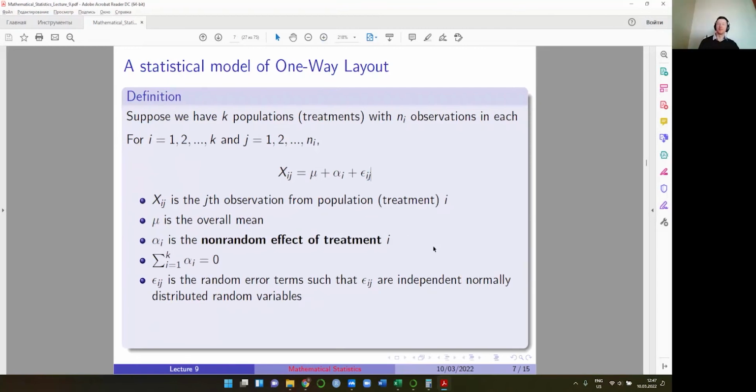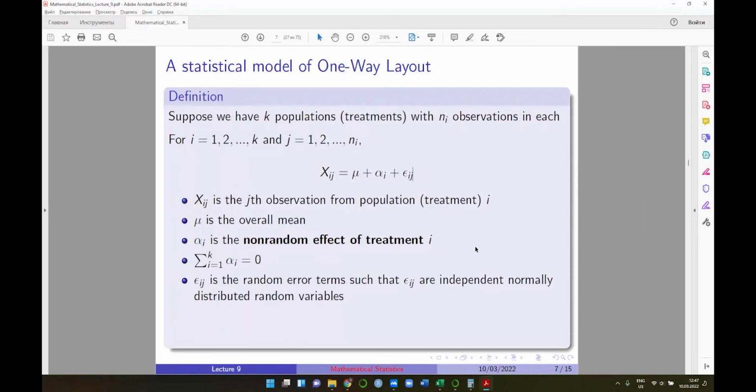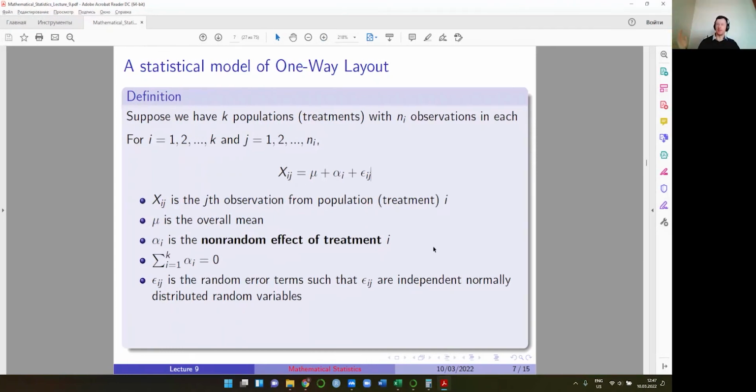So now, my question to you: if we want to verify that different wells and different technologies are significantly different in terms of their productivity, what do we want to test in this model? Or say it differently, if there is no difference in technologies, what must be special about this model? There will be no alpha. Yes, there must not be alpha. So if technologies are not different in terms of their productivity, all alphas must be 0.